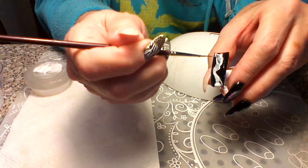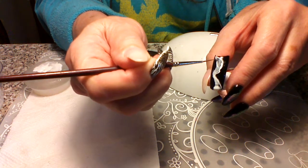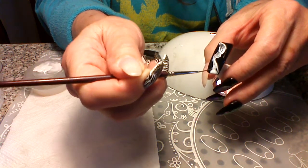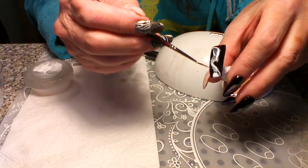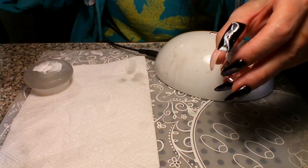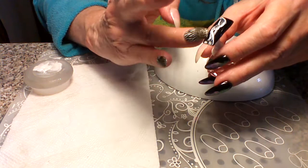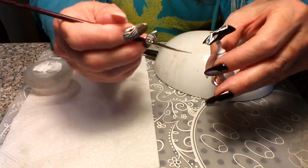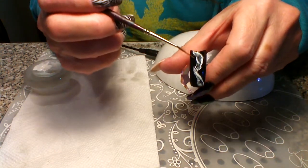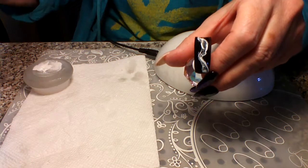Now if you like that look, you can leave that darker edge on there, but if you need a little more of the cloudy white in the middle, then you can pull it from those sides, or you can get more paint and water if you want. But see how it's pulling at the bottom though? Now I probably used more than I needed to, but as you practice, you'll figure that out. I can lightly take some of it off with my finger too. So I think I like the way it looks right now. And I've noticed that they don't turn out the same each time. Each time mine has turned out completely different.